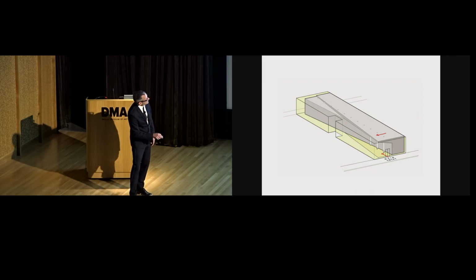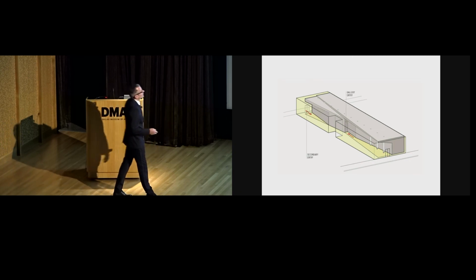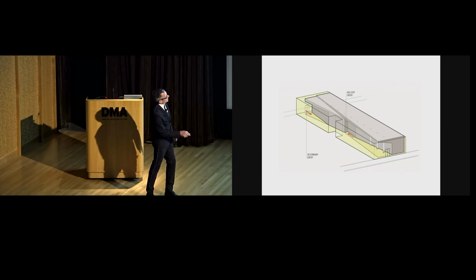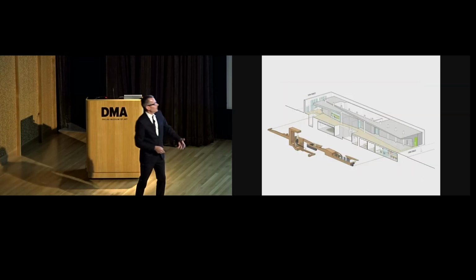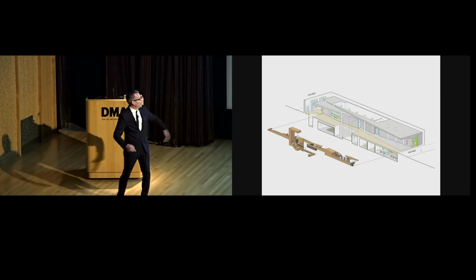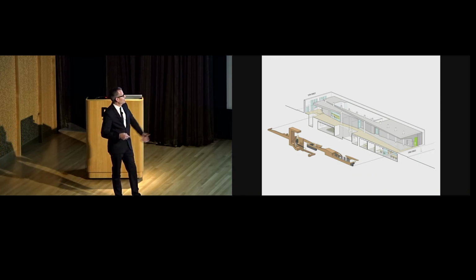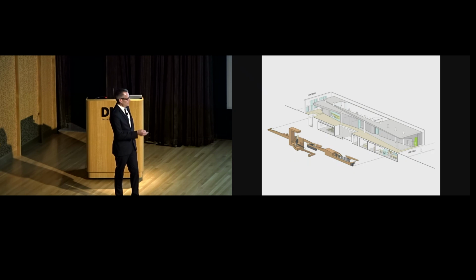And then that transition down the length of the space we felt was really important. So at any moment down this promenade, this section would read differently. And at the intersection of two lines that we drew in this bow tie diagram would be the entry into the main gallery door. On the other side would be located a very long piece of furniture. That would be the cafe, the bookstore, the seating area, the stair to the lower level. That would be thought of really as one large inhabited piece of millwork.